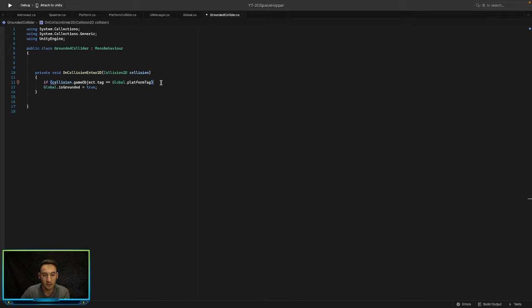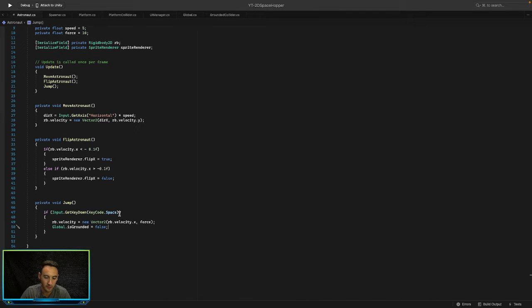So if you collide with a platform, then we are going to go and set is grounded is equal to true, like that. And then what else do we need to do? So we'll save that, and then we'll go to our astronaut. So now we also need to check if the is grounded is equal to true, because only if the astronaut is grounded are you allowed to jump. So instead of just saying if the spacebar is clicked, we need to say if the spacebar is clicked and is grounded is equal to true, then you can go ahead and jump.